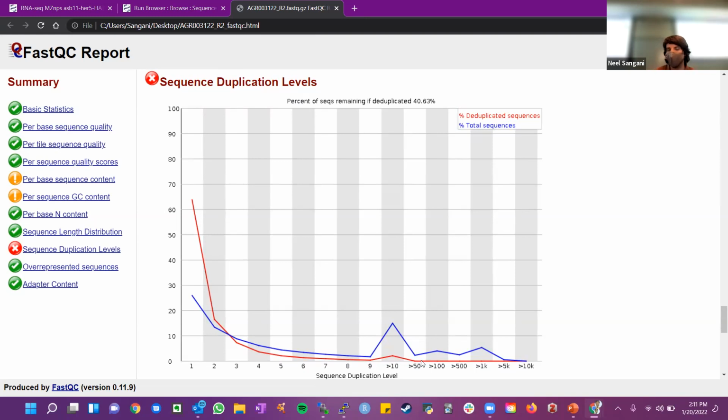Why is this not a problem? Why can we ignore this warning? It's saying that a lot of our sequences are duplicated. There are a lot of our sequences that are exactly the same. True, yeah, this is true. That's an interesting argument. Like the genome is shorter, and so that's true.